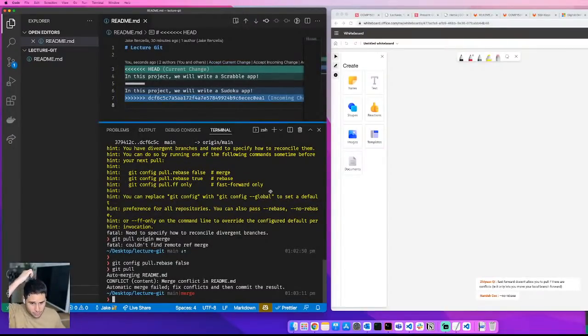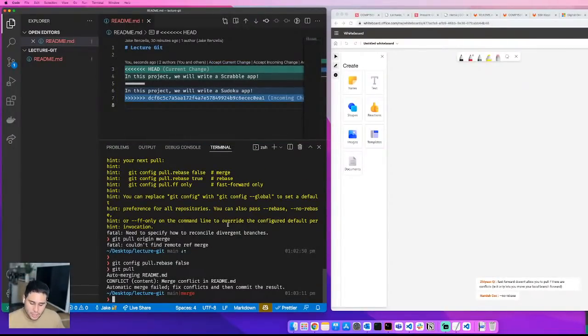Okay, this is what we really wanted to talk about. Basically, it's telling me, so Git is an amazing system. Okay, yeah, no rebase. Yeah, Hamish, you're right. Yeah, thank you. Git is an amazing system. It will always try and figure out how to merge changes across different sections of code. However, if the change is on the exact same line and it happened at the exact same time from the same point in history, right? So it doesn't know that it went from Wordle to Scrabble to Sudoku, because it went from Wordle to Scrabble and to Sudoku at the same point in history.